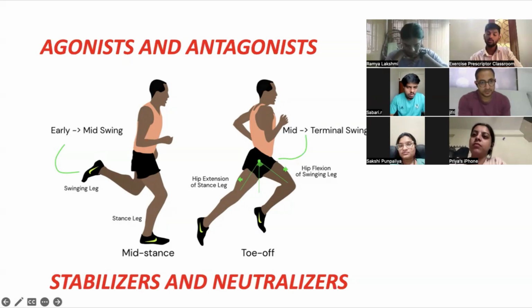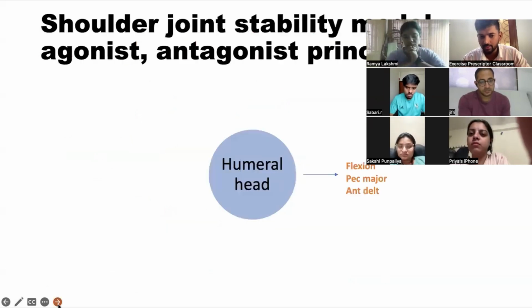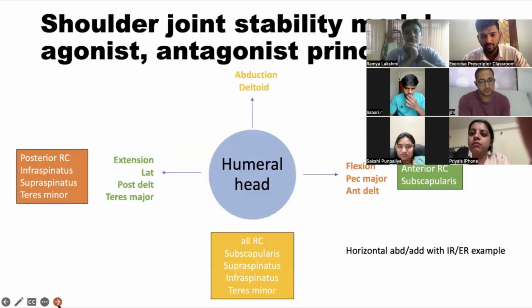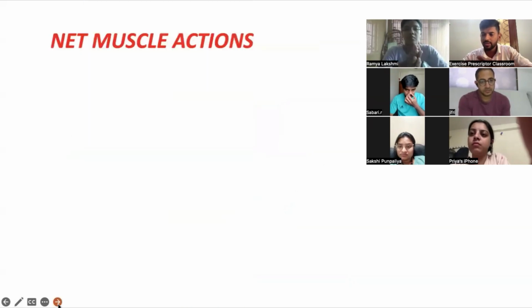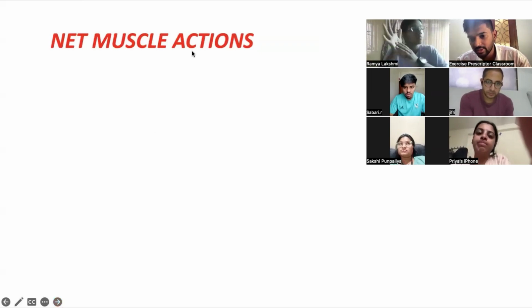Don't think about the stabilizers in isolation. When the person is running, unilaterally, gluteus medius comes under stabilizers. When the person is standing, the core comes. Because according to the situation only, stabilizers work. According to the movement demand and resistive force, stabilizers work. When we talk about net muscle action, you will understand more clearly. Once we complete net muscle action, everyone will get clarity. What is concentric, eccentric, isometric? If you know this, everyone will get perfect clarity. Okay, sir. We'll wait for that.